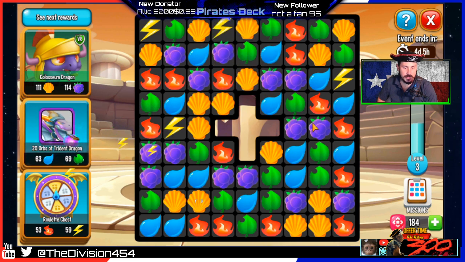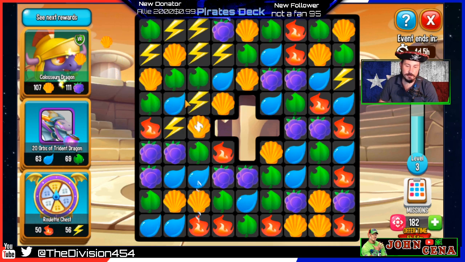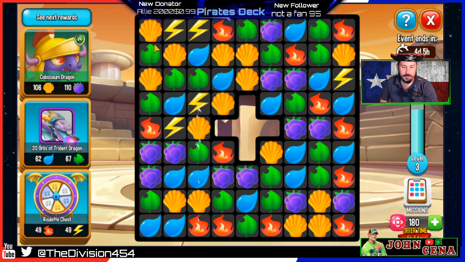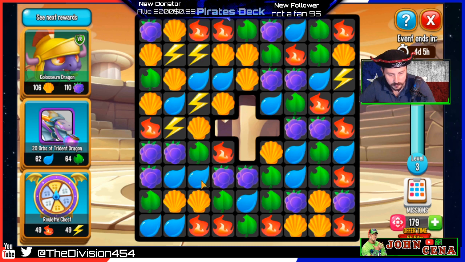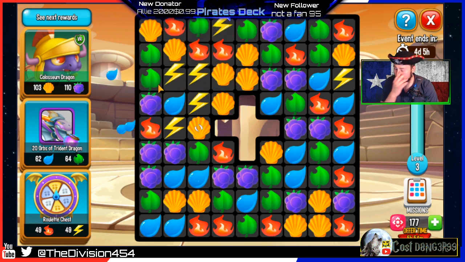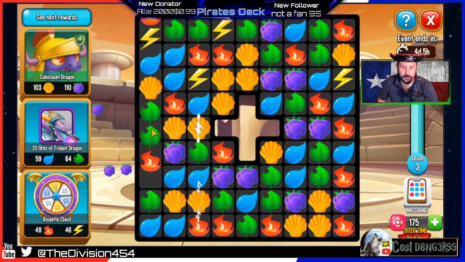There's a spot. 184 more turns to go. Let's see. There's a purple that's going to max. Oh. Nope, just a 4. And there's another 4. All right. I was trying to work on the bottom. I don't see anything on the bottom. Let's go here. The blue and then the lightning, purple.